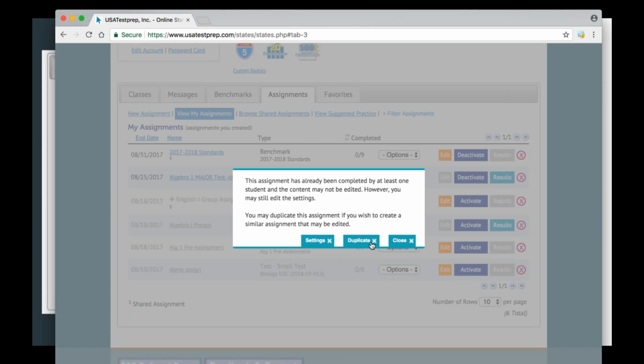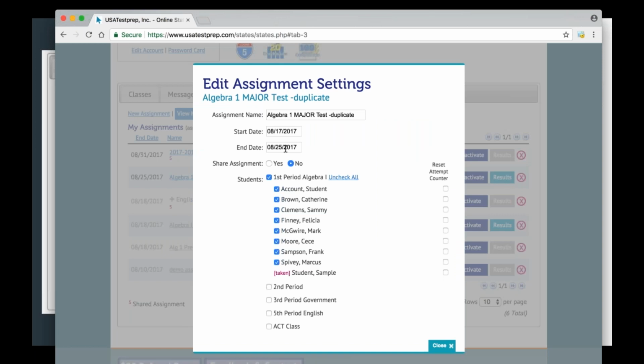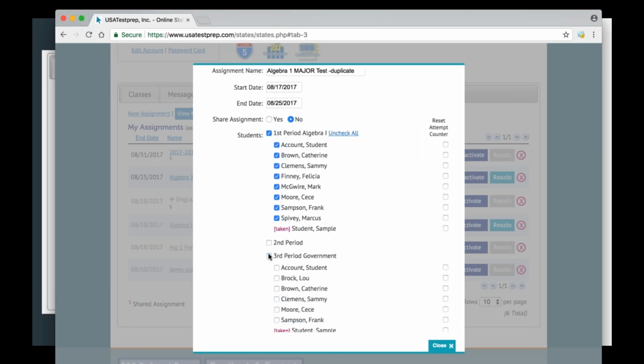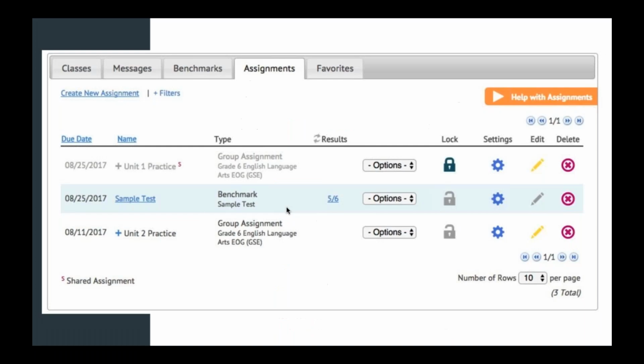So we wanted to really make settings obvious, because that's where you go to make changes like the end date, or if you need to add another class or other students to it, that's where you'd want to go. So that's just more convenient now with the new layout.